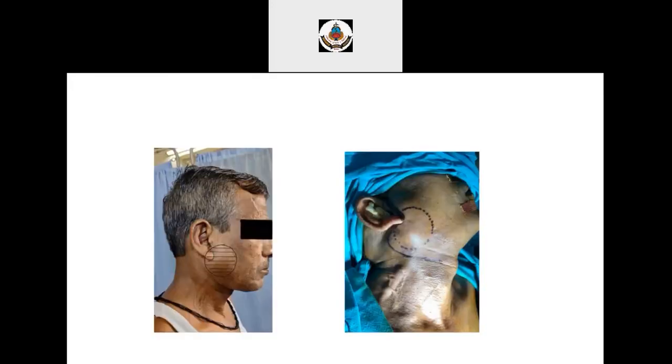Do you have a profile picture of the patient? Side profile. What is the classical feature which is not seen in this profile that should have been there to call it a parotid swelling? The ear lobule should be more pushed upwards. But it is lifted. Yes, sir, it is lifted. It is lifted in the lying down position with neck extended, but not in the profile. See, the picture on the right is an operative picture that is taken on the table.